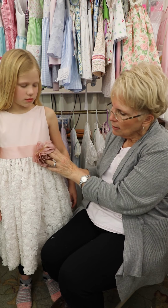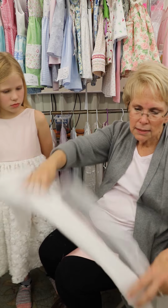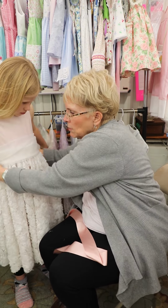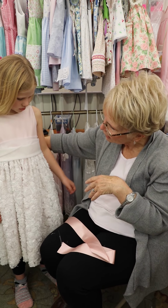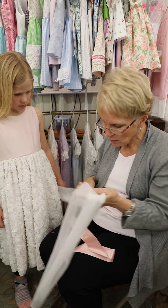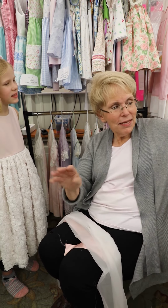That would be pretty. And then Kristen suggested that we take this silk organza, and so you could make a cummerbund with a sash. We could gather that up and put that around. See, that's kind of pretty too, isn't it? You like that? And we could even put a flower or maybe a rhinestone brooch or something on that. But we went through the entire shop today trying. I think next time we should start with a belt and then pick fabric to go with it, don't you? That'll be easier.